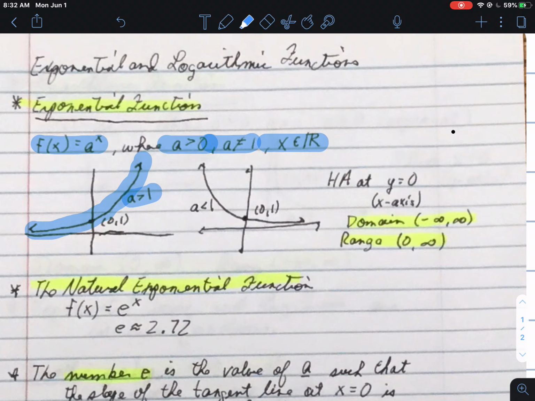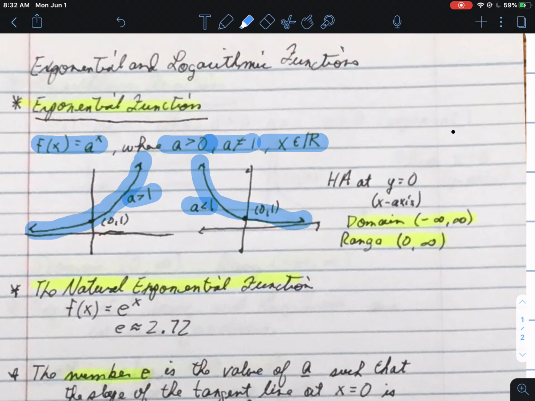The other side of that is if you have a base that's less than 1, say 1/2, for example. If you take 1/2 and raise that to larger and larger powers, and I'm just talking integers, but remember x could be any real number. Let's say you take 1/2 to the first power, or 1/2 squared, 1/2 cubed, 1/2 to the fourth. Those are getting smaller and smaller: 1/2, 1/4, 1/8, 1/16, etc. You get values that are decreasing, so you get a decreasing function.